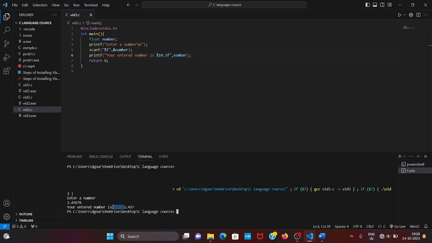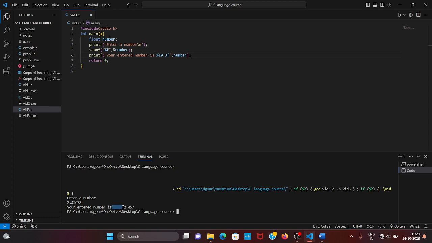It is showing some spaces before the output. So how many spaces will be there? Let's count. 7 is first place, 5 second, 4 third, dot is fourth, 2 is fifth. Now there will be sixth place, seventh place, eighth place, ninth place, 10th place. So total 10 places are there.